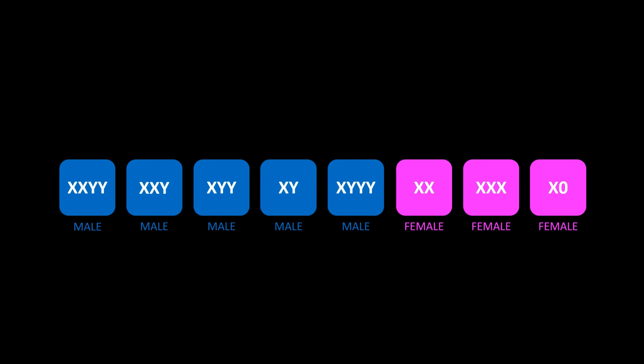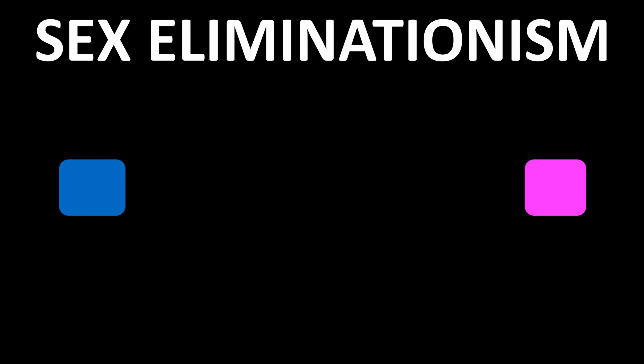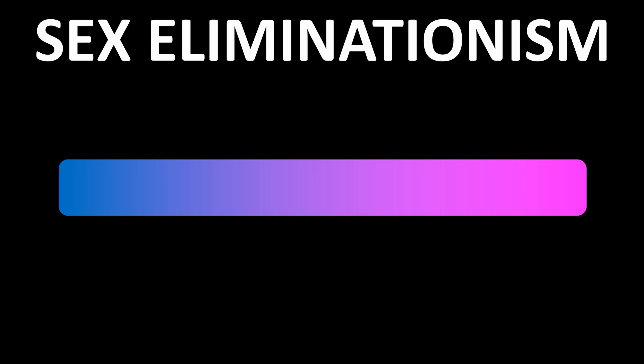Now let's talk about sex eliminationism — the notion that sex exists on a spectrum of individuals where you can only statistically approximate sexes and sexes aren't real. It's interesting to note that these arguments are actually in conflict with the sex expansionist approach, because if you don't think sex is real, you certainly don't think there's a finite number like five or six. But they never debate with one another — it's always those two groups, which are actually the same people, debating with people like me. The goal isn't really to find out how many sexes there are or to destroy sexes. It's really just that there can't be two in their minds.